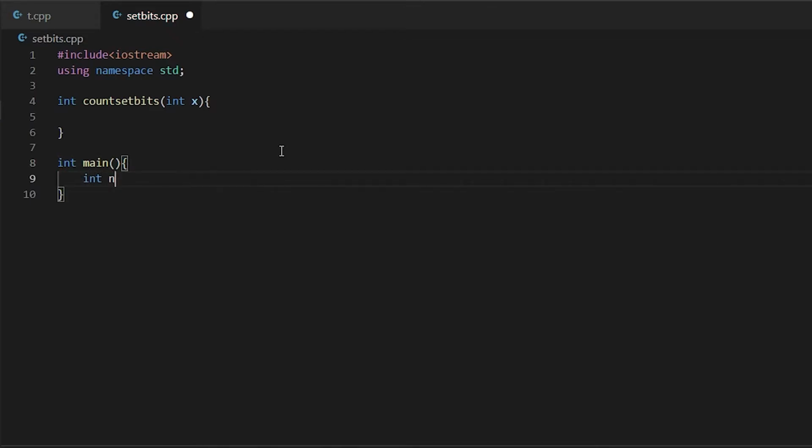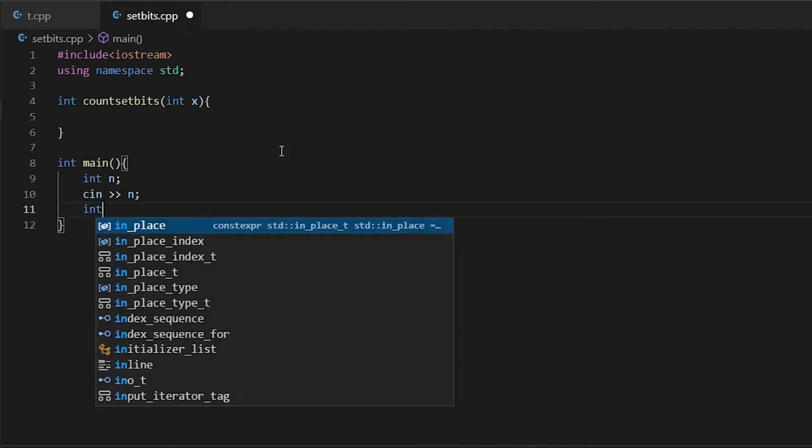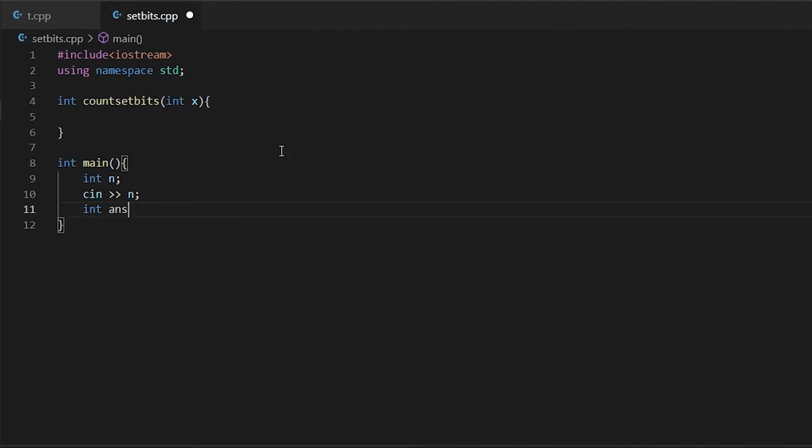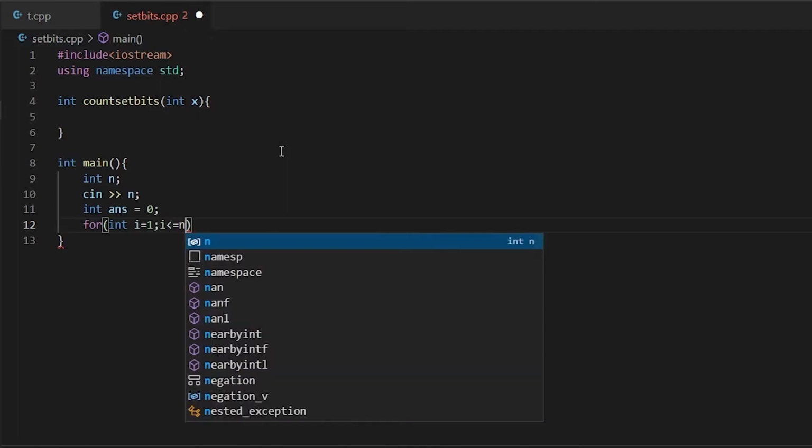Let's first define this. We have int n, which will be the input. Let's take the input here. Now we'll need another int ans, which we'll initialize with 0. Now we need to loop over all the numbers starting from i equal to 1, i less than or equal to n.